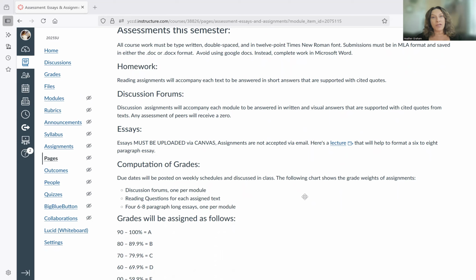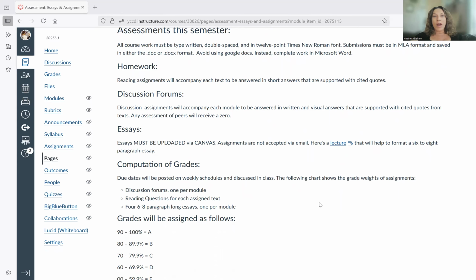There'll also be a discussion forum. Actually, it's not weekly, but there's one per module. So you'll have one discussion forum per module. I do advise doing the replies on the same day that you originally post, if possible, if other students have already started. Obviously, not everyone can do that. The first and second and third may not be able to do that, but anyone after that, I do advise it because this class does go pretty quickly. So just a warning, you're not obligated. You usually post an original submission on, say, a Tuesday, and then replies will be due within 2 days. So whatever day it lands on, it's within 2 days, replies are due.